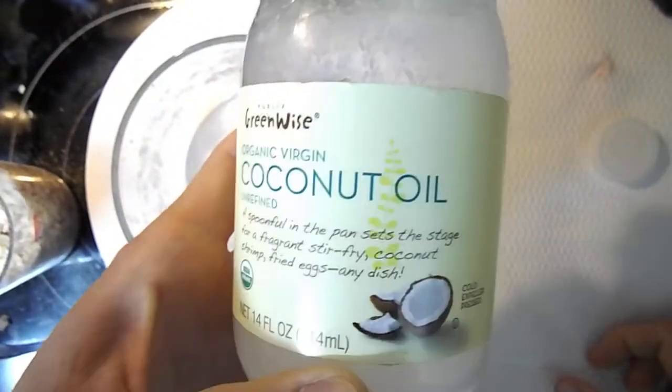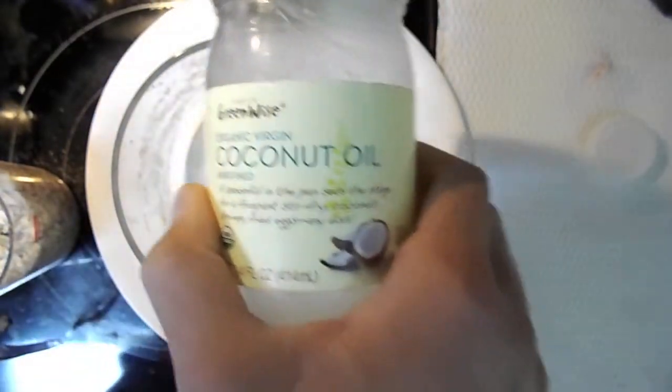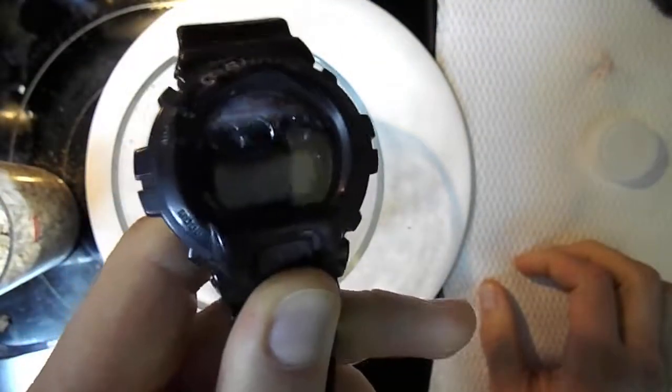Welcome in, guys. I'm going to show you guys how I make my oatmeal with coconut oil and how much it can really add to it. So right now it is 5:35 a.m. if y'all can see my watch. I'm up early. I eat early.